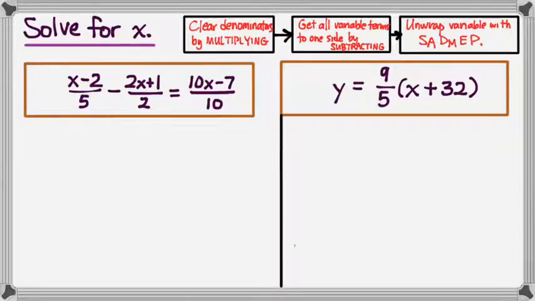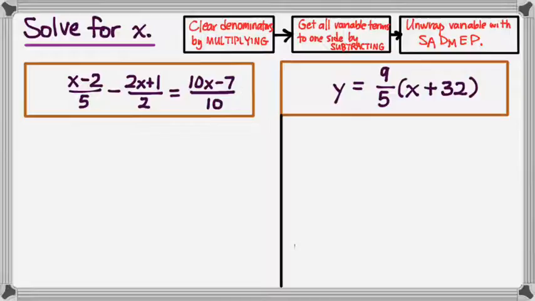Once the fractions are all gone and everything is whole numbers, the next hairy thing is that we might have variables on both sides of the equation. That x that we're trying to get by itself might reside both on the left and the right of the equal sign. And so that would be the next thing to take care of. Let's move all the variable terms onto one side of the equal sign, which is always something you accomplish by subtracting or adding a term, never something you accomplish by dividing.